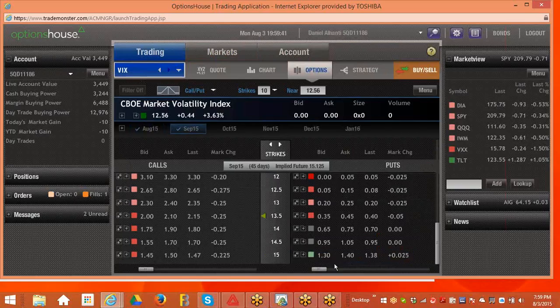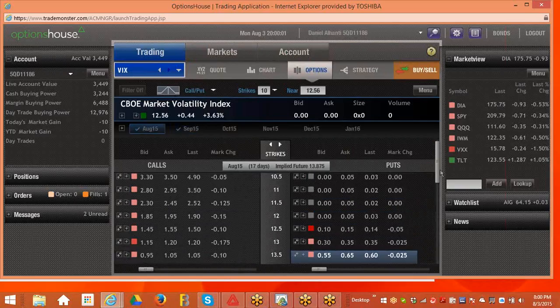If something goes to 20, you could see that the puts, when you're buying a put on this side, usually they're flipped over the other side because it'd be 20, but sometimes you can buy something a little out of the money. So let's say we went with the August for these, we went for the August 15s.